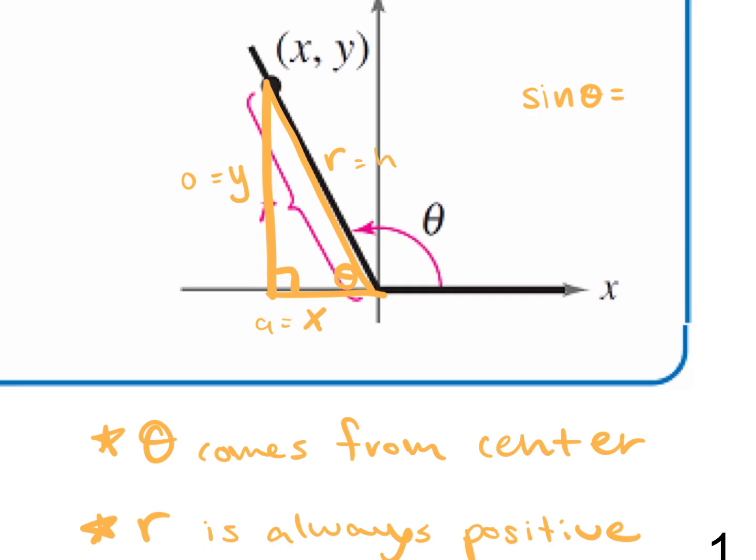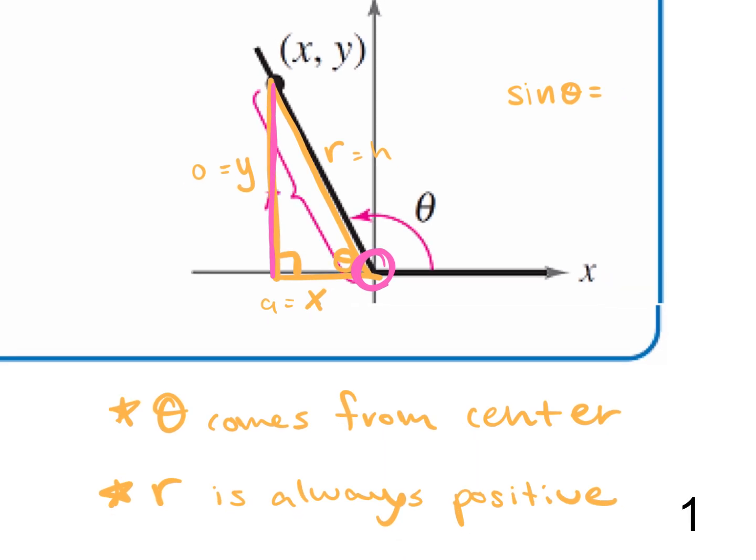So you can think about it either way. You can think about it in terms of SOHCAHTOA, or you can think about it in terms of x, y, and r. They still mean the same thing, but it only works out the same way if you draw your triangle correctly. So you always drop the third side of the triangle towards the x-axis, and theta always comes from the center here. So theta is always going to be the center angle. So sine, you can think about it as y over r, or it's the same as opposite over hypotenuse.